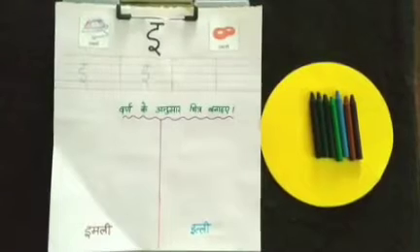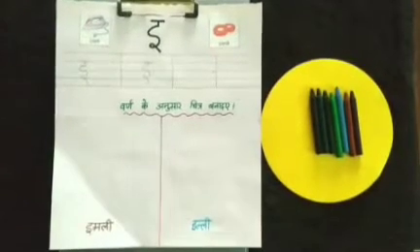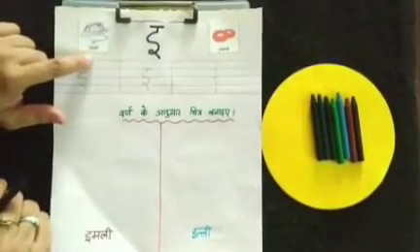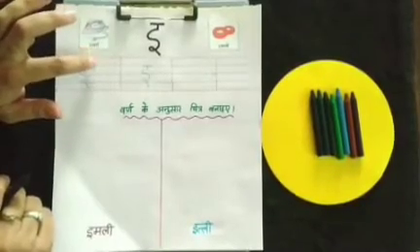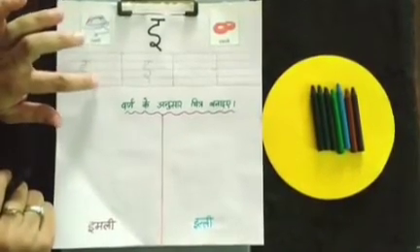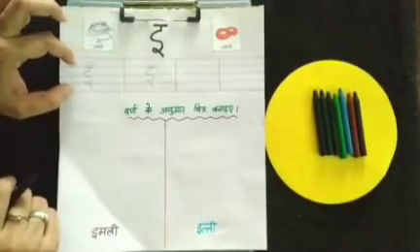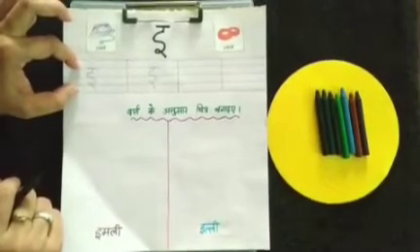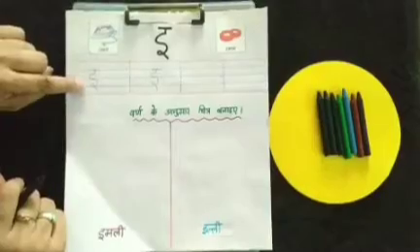Now children, I will teach you how to write E in 5 lines. So see here, in Hindi we write in 5 lines. This is the pink line, 3 lines are blue and then the pink line. But we write the Swar and Vyanjan in 3 blue lines. First we will do the tracing of E.